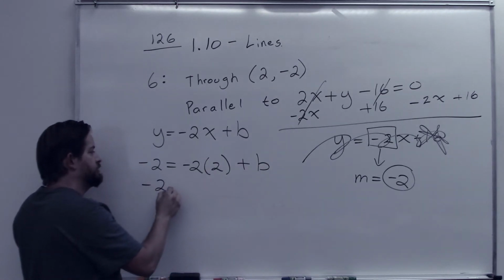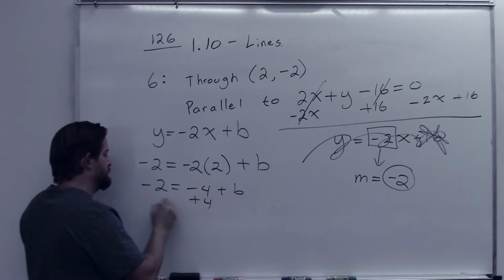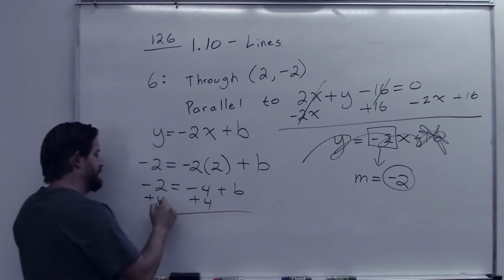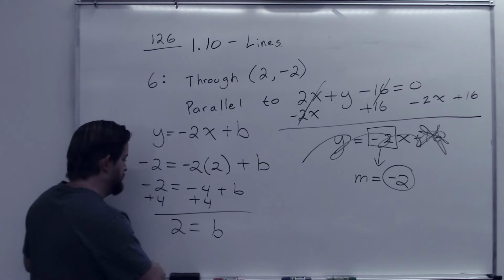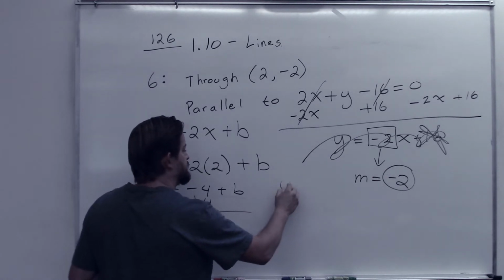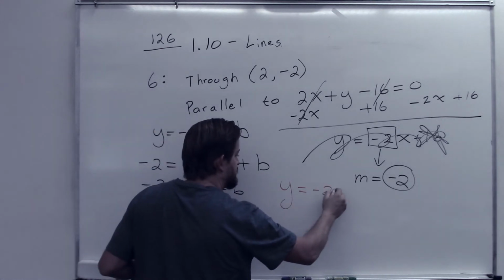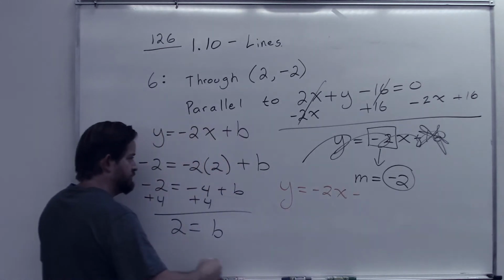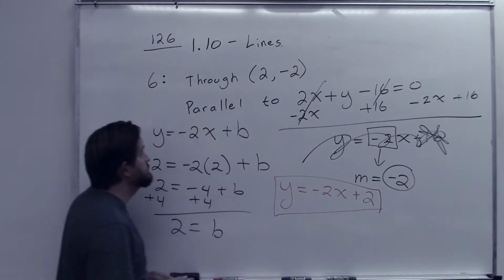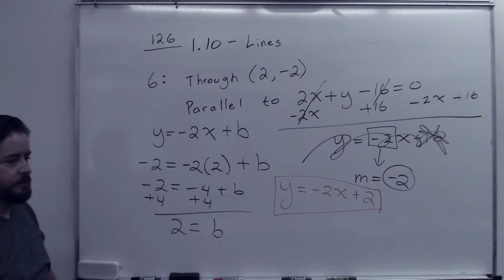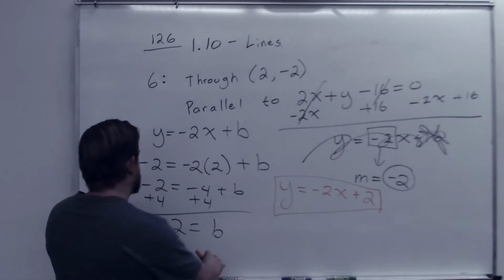And so I come in here and I say, well, I've got this y = mx + b, but I know m is negative 2, so I'm going to write it as y = -2x + b. And I just need to figure out what b is, and I do that by plugging in my x and my y. Negative 2 for y, positive 2 for x, and then just solve this for b. So that is -2 = -4 + b. So if I add 4 to both sides, that gives me 2 is equal to b. And then of course we have to write our answer. That answer is of course the y = mx + b with m and b plugged in. So m is -2, b is 2, and y = -2x + 2 is my final answer. There we have it.